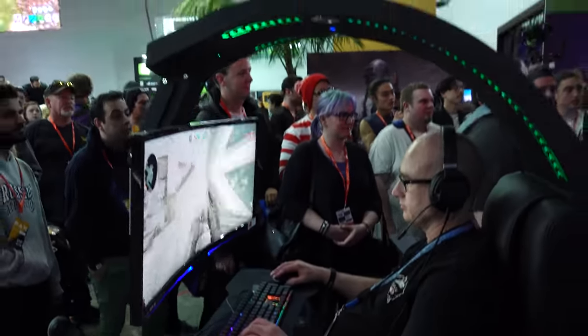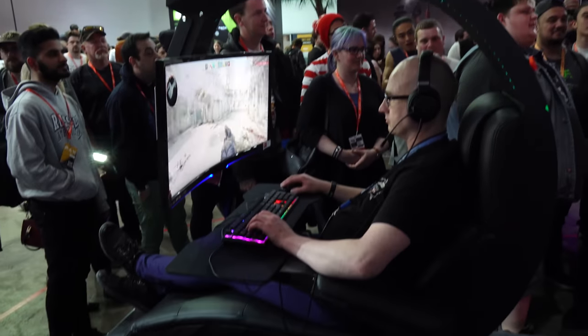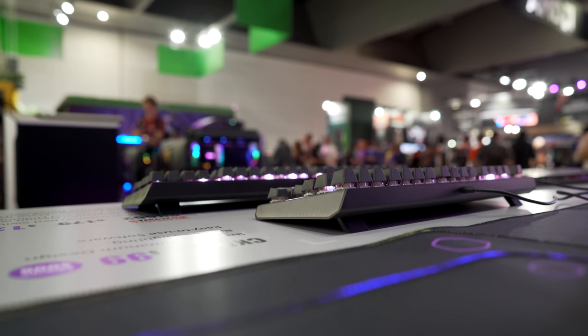Now, this is a prototype product. Cooler Master are definitely looking at bringing something like this to the market in 2019. They're actually trialing the product here at PAX to gauge whether it's going to be received well from the audience. At least they've got a plus one vote from me and also a plus one vote from Yusuf, who's behind the camera. This thing is really cool. But let's take a look at what else they have on display here at the booth.